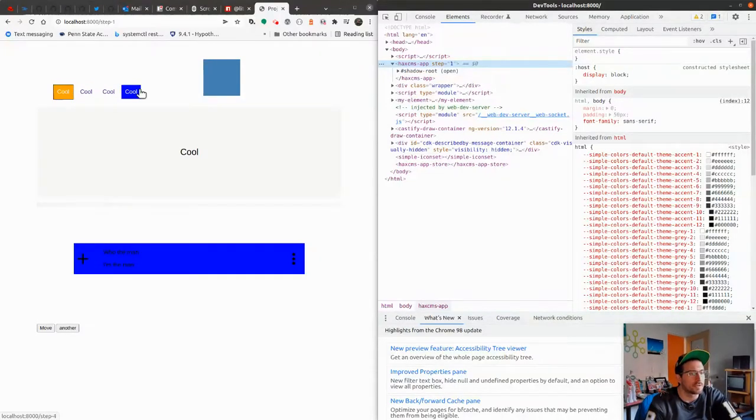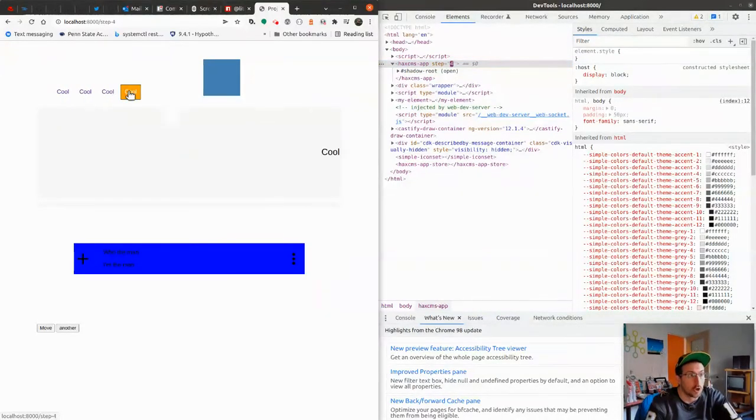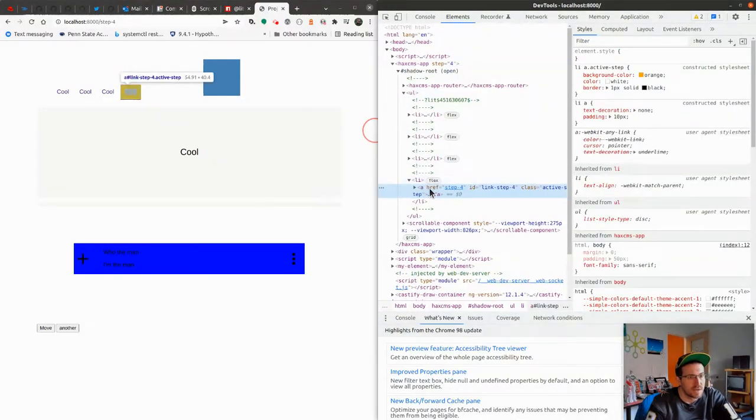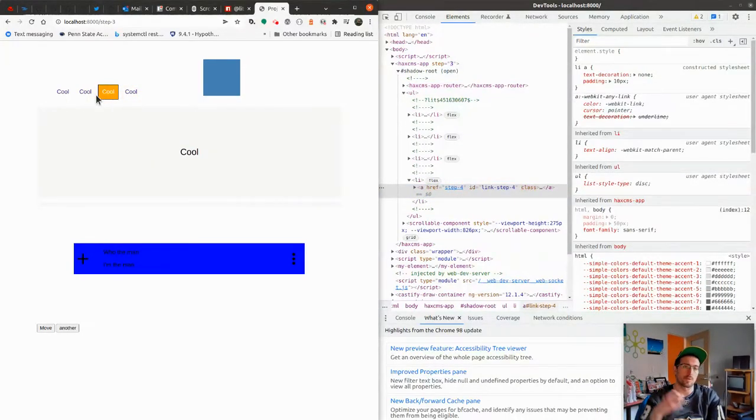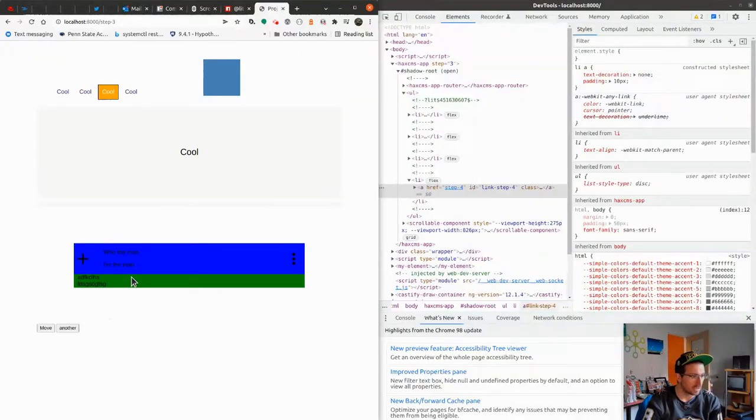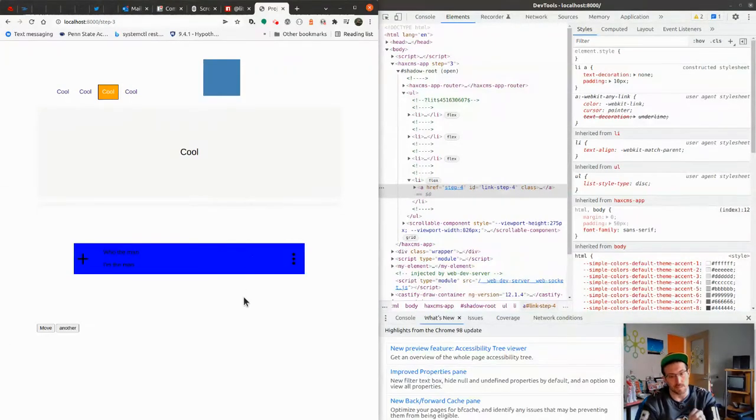Now, these links are also kicked out. So if I actually go to step 4, the address, right, this is a link. Nothing special there. A href, step 4. The act of going to step 3 or 4, the router, which is Vaadin, picks up that change of address request, stops it because it matches something in its router, and instead emits an event saying, hey, we actually intercepted that. Do you want to do anything with it? So putting in what the routes are is critical, because if there's a route that doesn't match, like if you had a link down in here somewhere and I clicked it, if it was a route that isn't part of this page, it would let it go there.